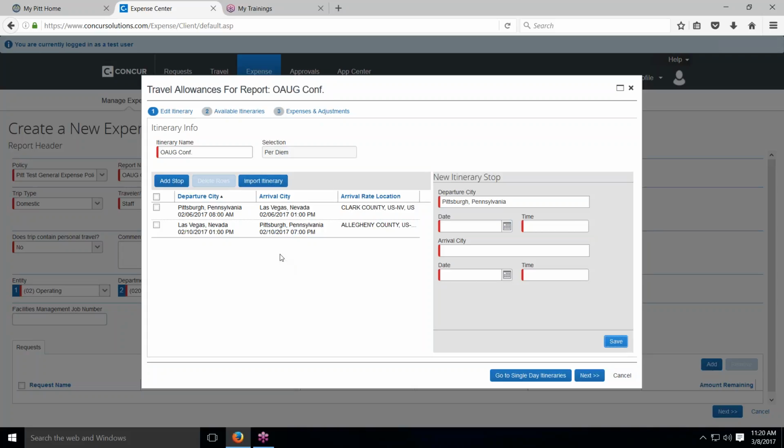If I have layovers, maybe I couldn't get a direct flight from Pittsburgh to Las Vegas, so it went from Pittsburgh to Houston for a 1-hour layover and then Houston to Las Vegas. I do not have to include layover sites when I'm creating an itinerary. Just my final destination, where you're doing your business, where you're staying at night.